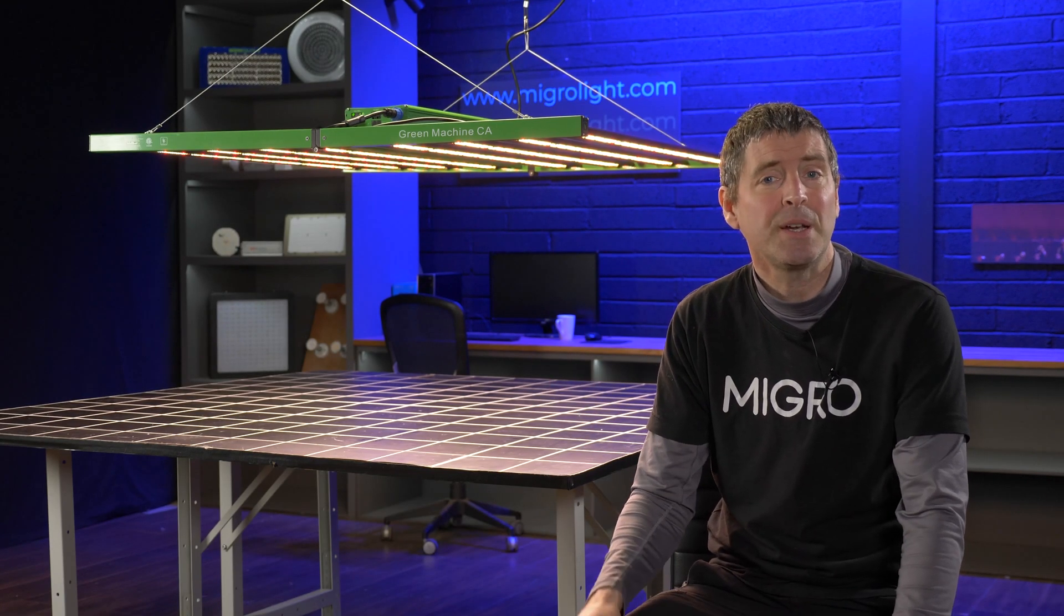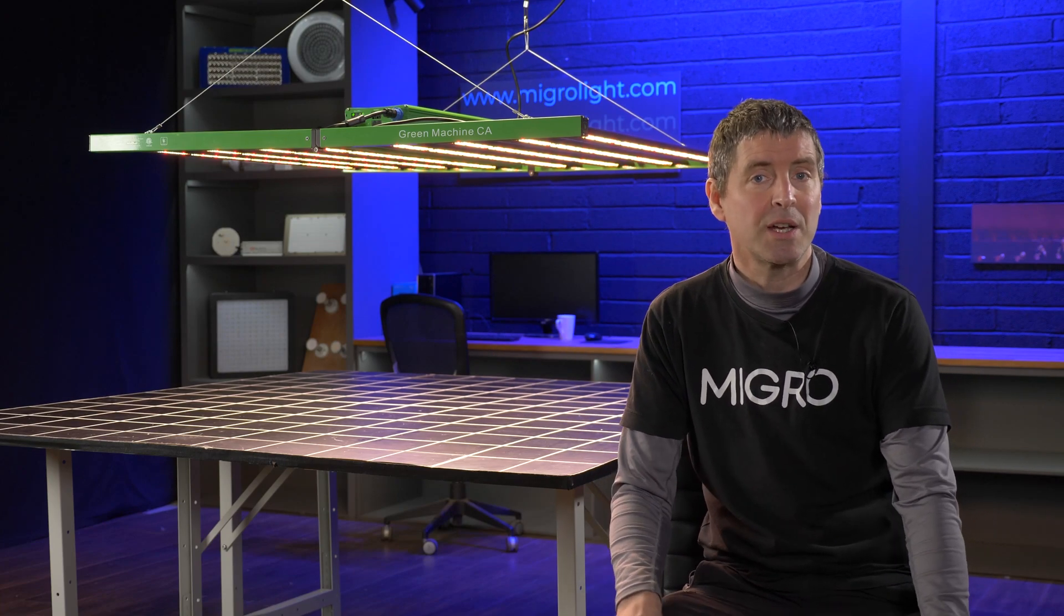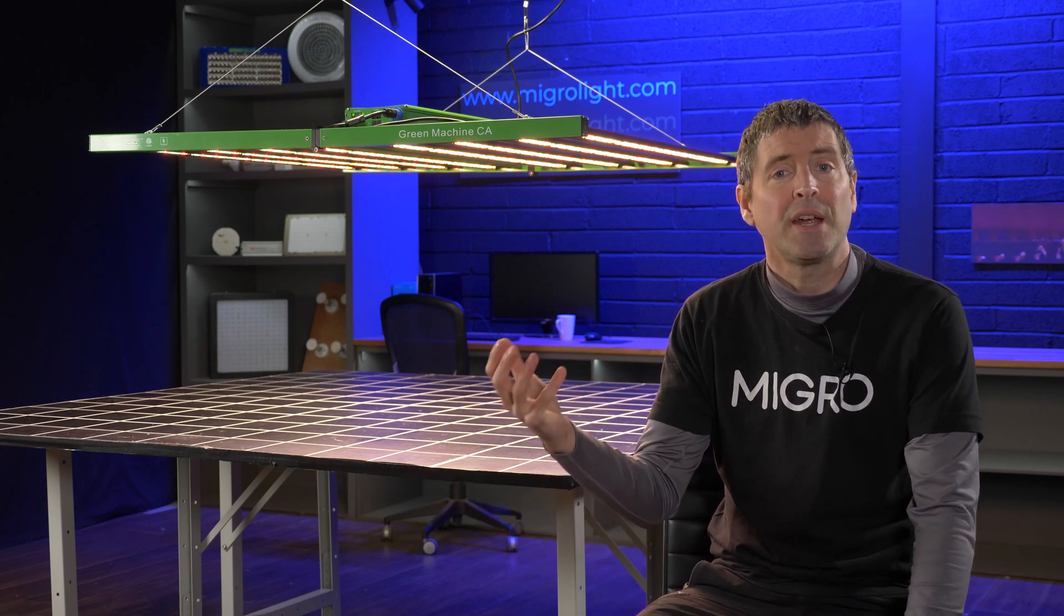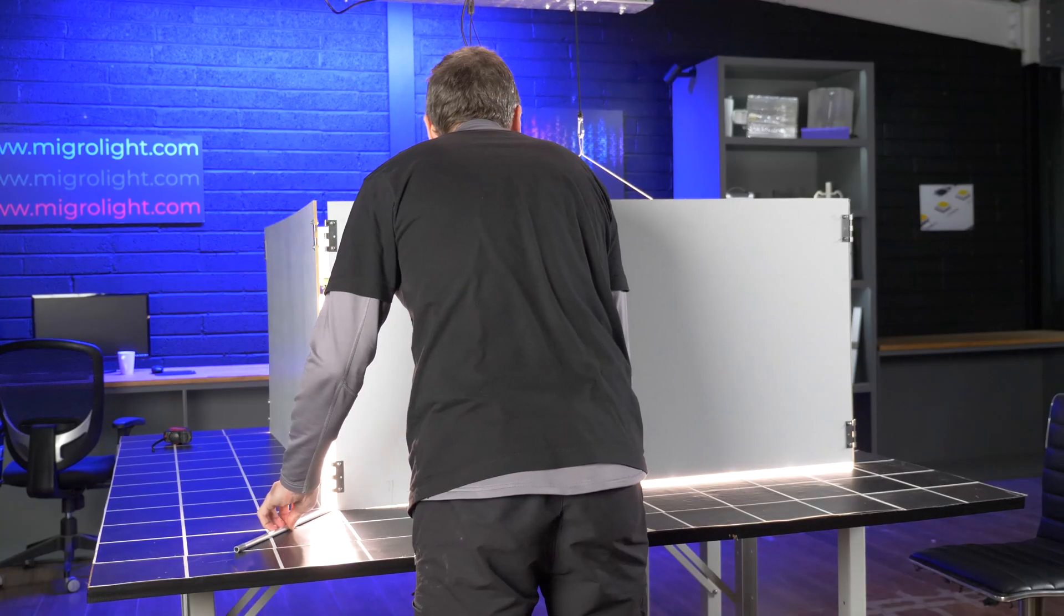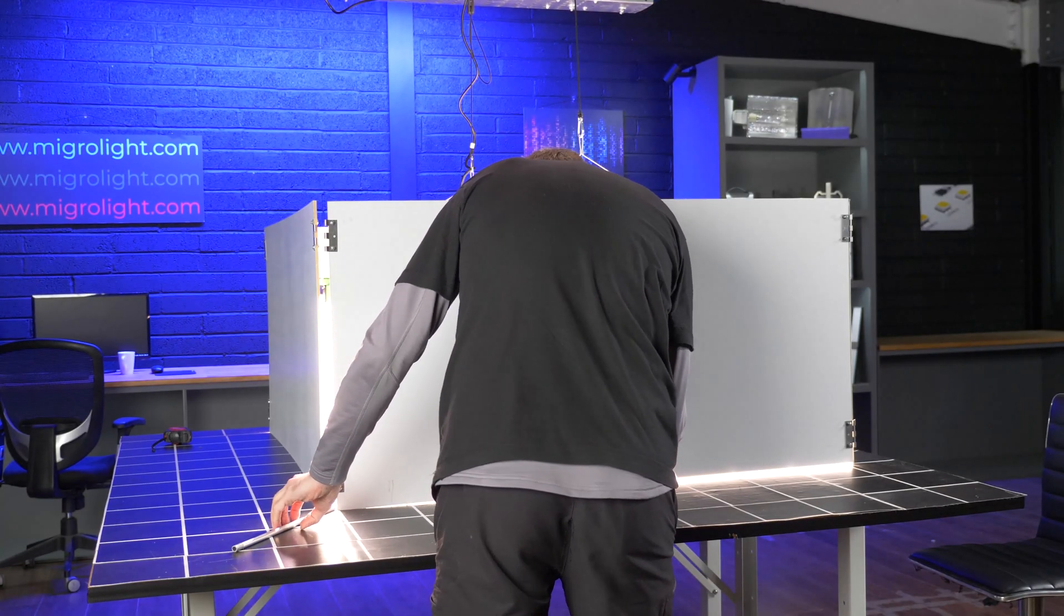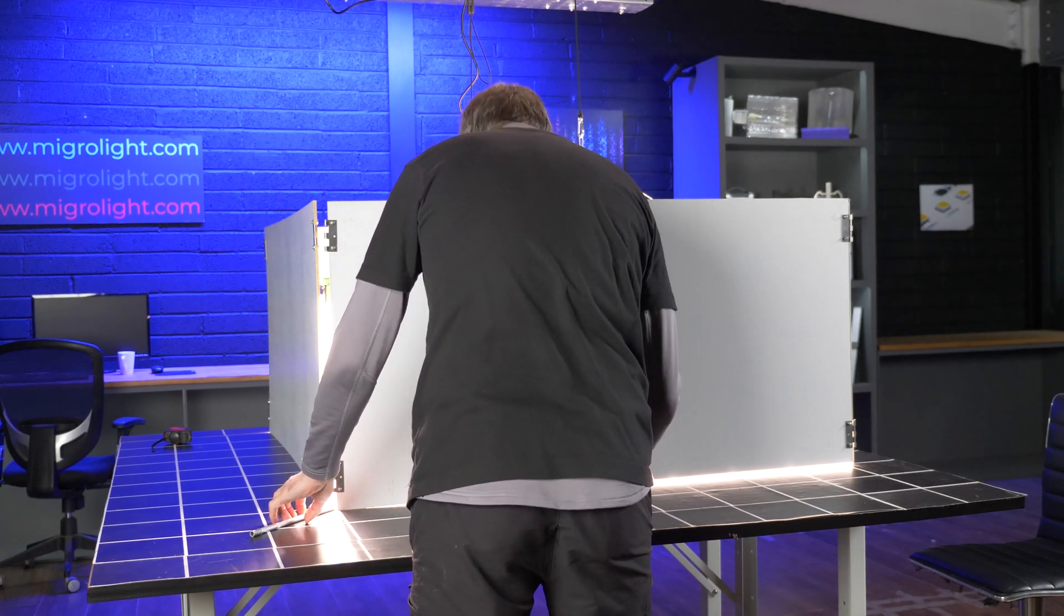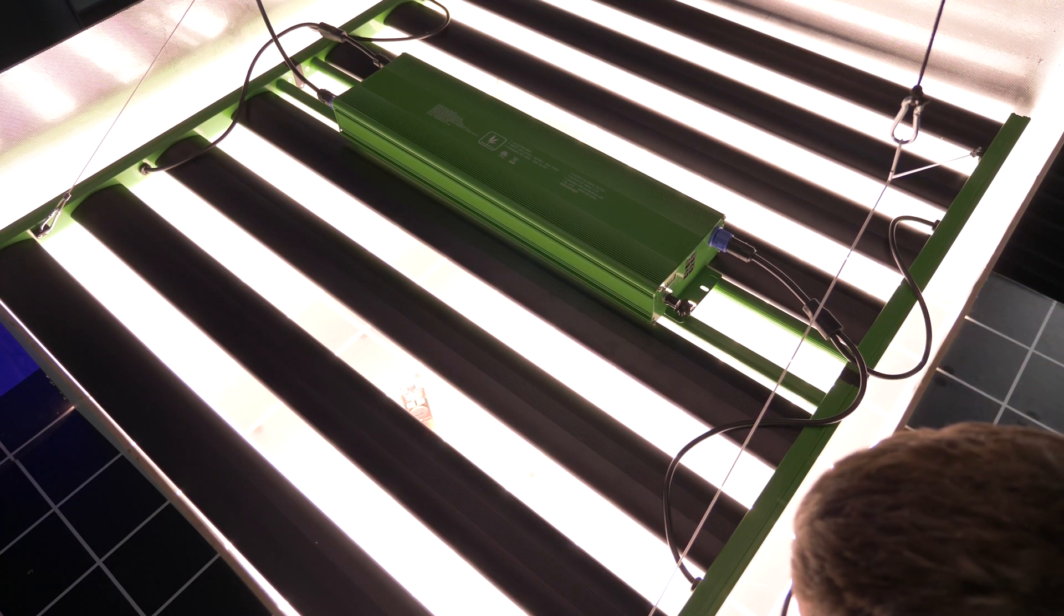In both situations, I didn't have the far red element on because that's not measured strictly in the 400 to 700 nanometer power range. We obviously know with the Emerson effect that this far red is used from a photosynthetic point of view and also increases the overall system efficiency in terms of photosynthetic efficiency of the fixture when used. So it's a really nice feature to have, particularly for the flowering stage.